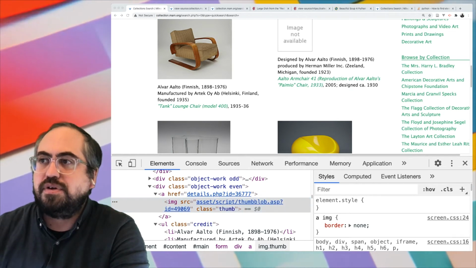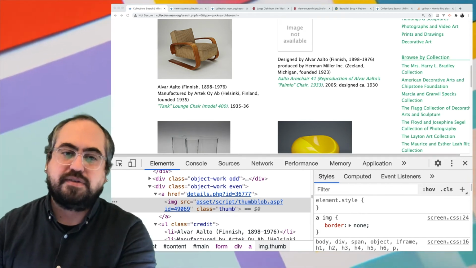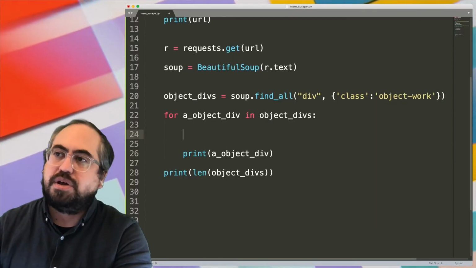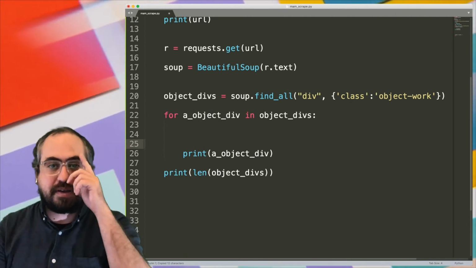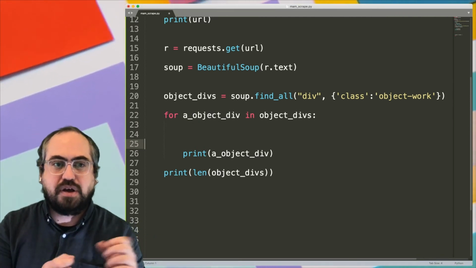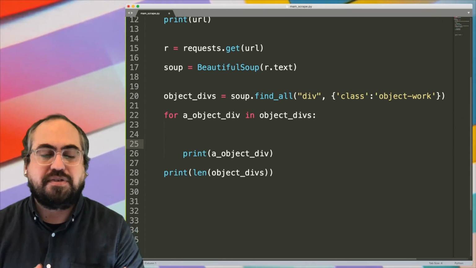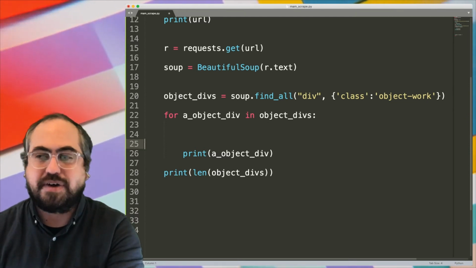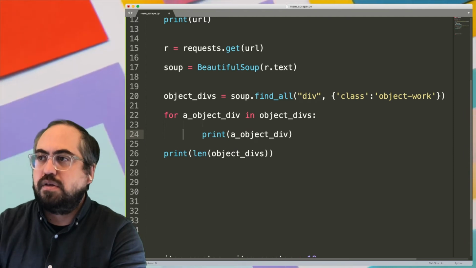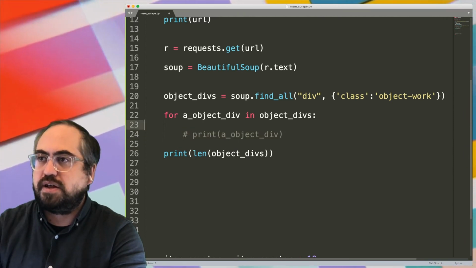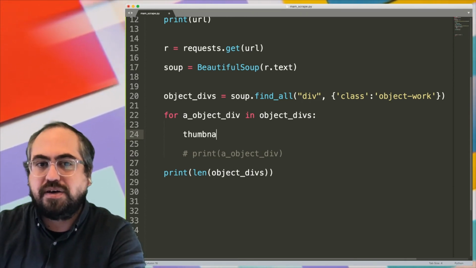So what's really nice about Beautiful Soup is that if we go back to our code, in Beautiful Soup, anytime you subdivide a Beautiful Soup object, like when you do this find and it returns results, each one of those things that returns is also a Beautiful Soup object. So that means it also has the things built into it like find and find all. And so what we could do is let's make a new variable called thumbnail.